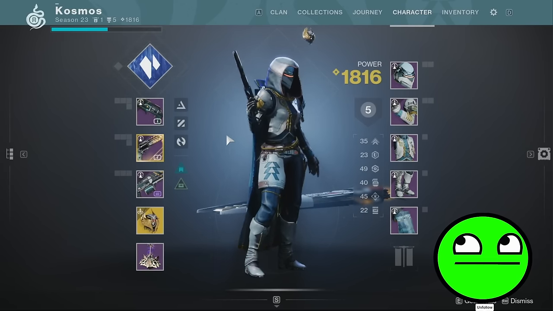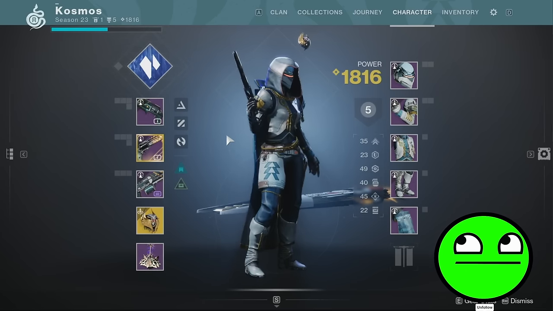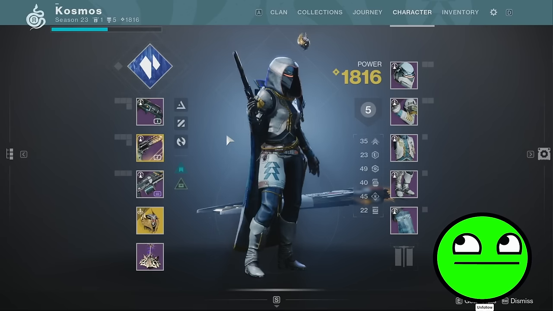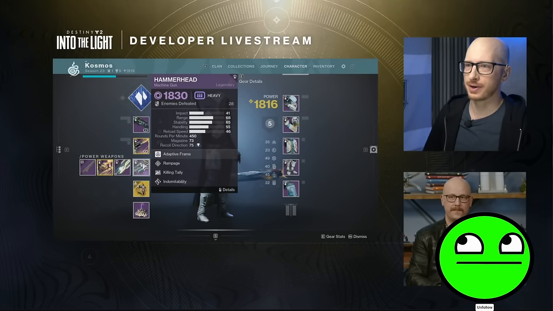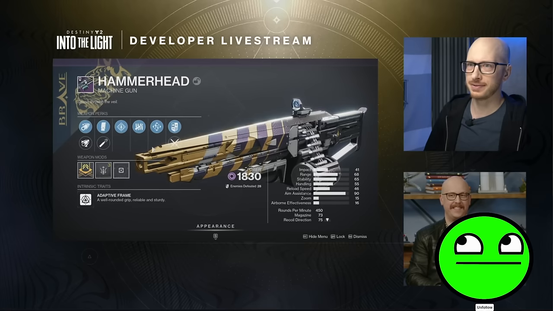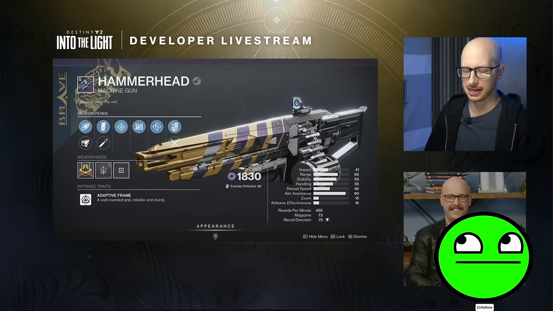They're not god rolls, but they're pretty close to it. If you show up every week and you do the weekly quest, you're going to get something that is really pretty powerful. For example, just looking at the Hammerhead here, it's got Rampage and Killing Tally on it. That's just incredible for PvE. It just never stops firing, right? And then you're also increasing damage every time you take an enemy out, which is cool.